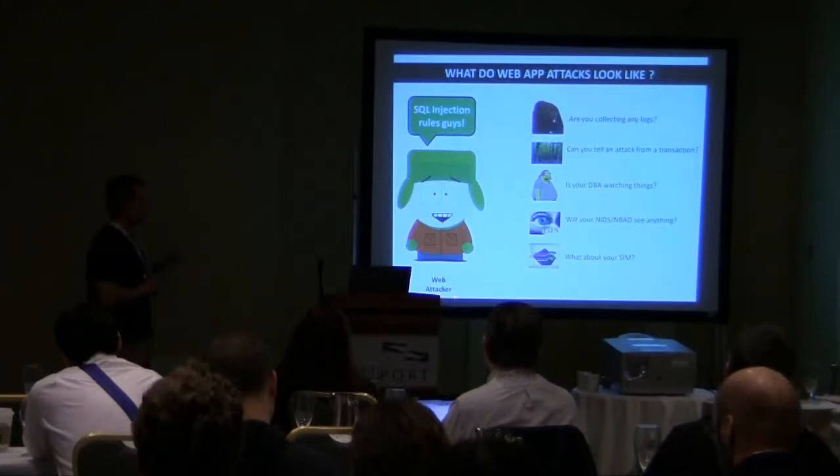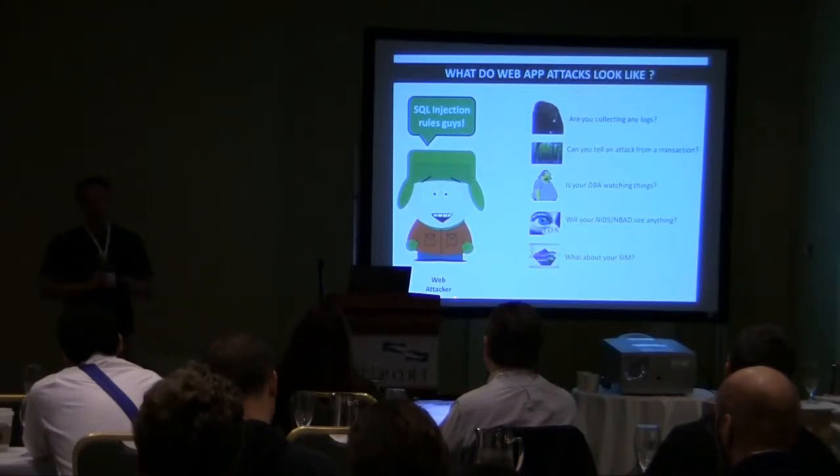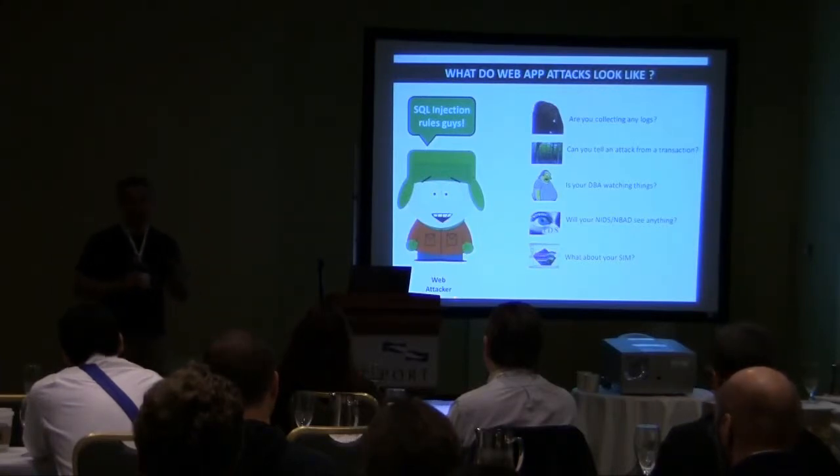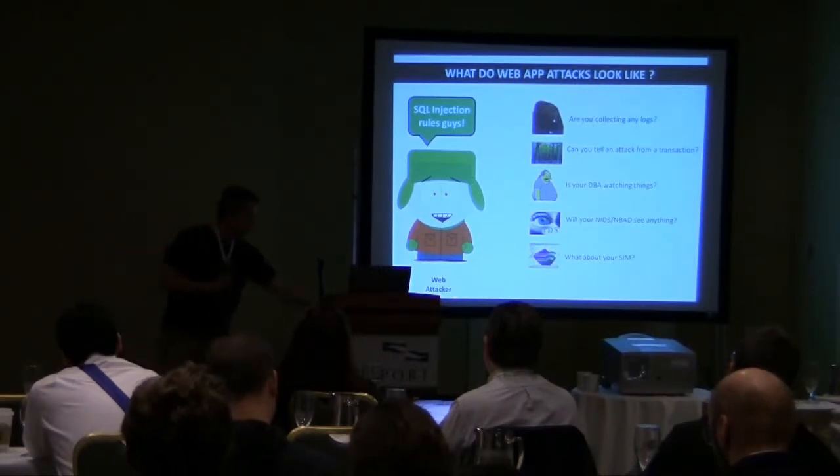Server's doing something different. What's the DBA doing? And then of course, how does this look in your network IDS or in your SIM? And a lot of times when I go out and talk to organizations, I say, how do you know what's going on? And that's a big question.